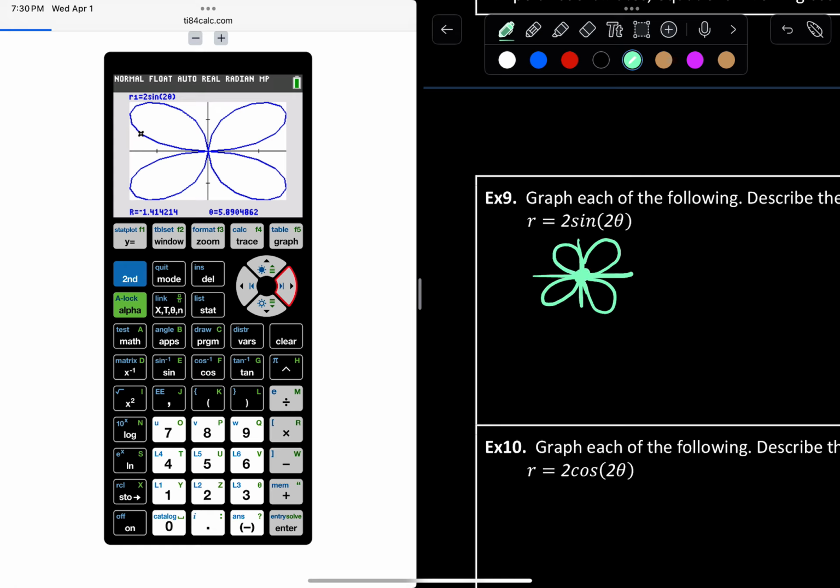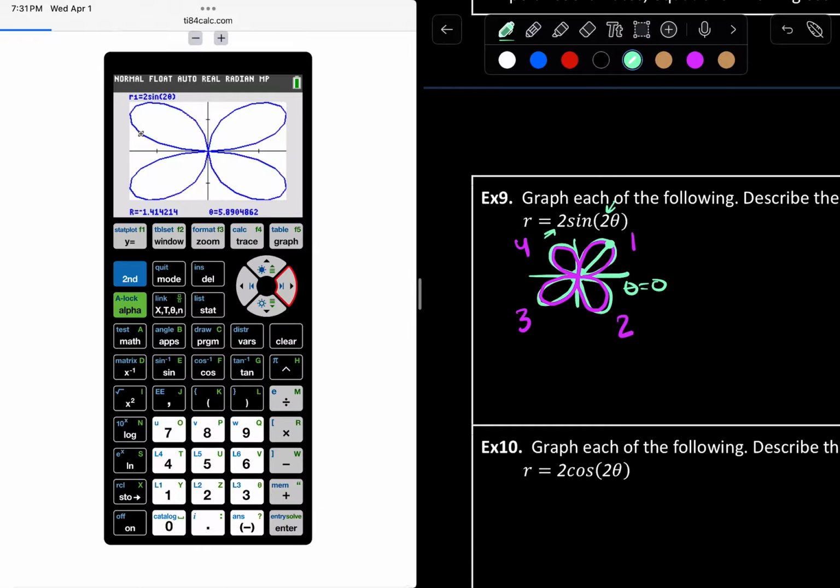So we start there, theta equals 0 at the pole. I come around, I pass the pole once, twice, 3 times, and then I'm back. That's okay, okay? So this is the first petal, this is the second petal, third petal, fourth petal. And what's happening is that this is going to be your max radius, which is 2. So in these petals, each petal has a maximum radius of 2 because of that coefficient.